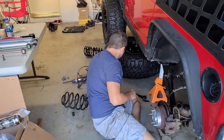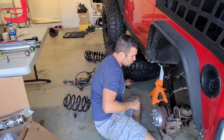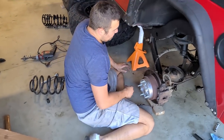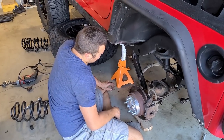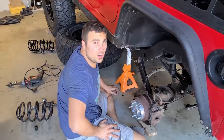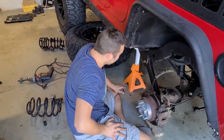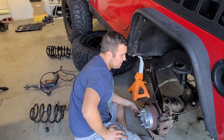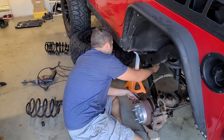We are gonna go a little bit out of order here. We are gonna do the control arms, the lower control arms first. Or you know what? We could even just skip that and do it later, once the tires are on and we can go underneath safely. Why don't we do that? Okay. Why don't we do it at the very end? Sounds good. Like as if we bought new control arms.